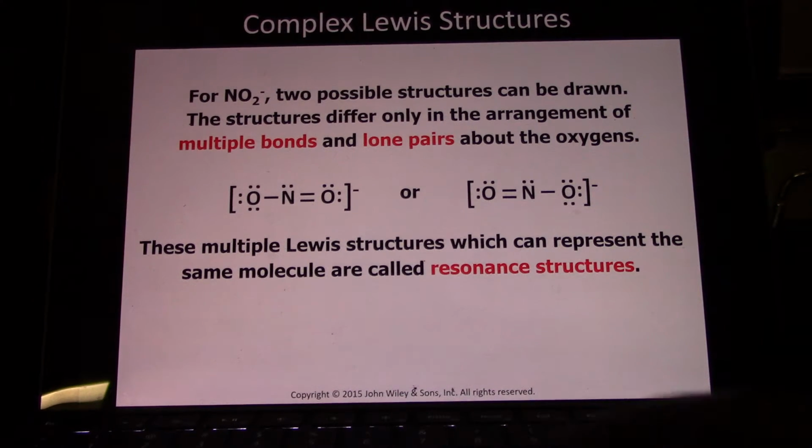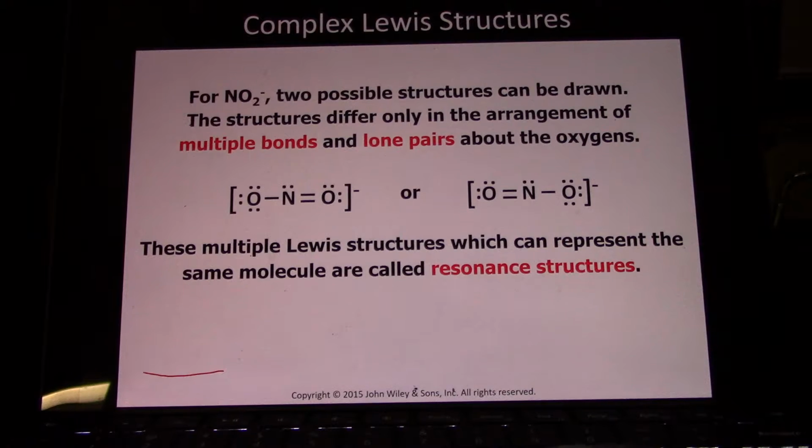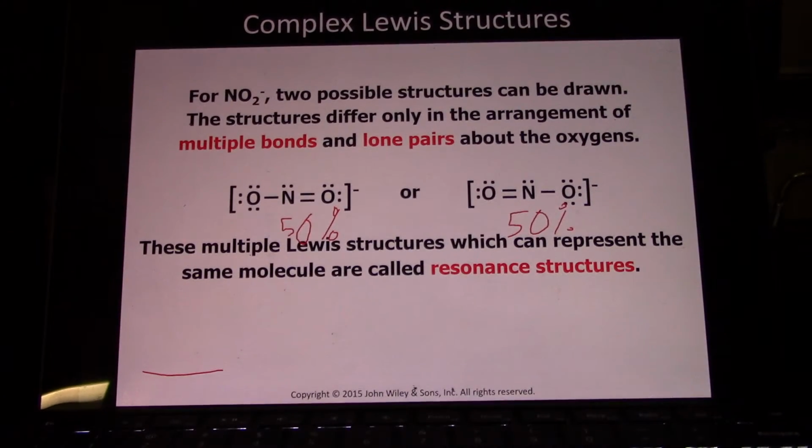In a resonance structure, what we're saying is the compound is 50% this character. And 50% this character. It's not flipping back and forth, it's just 50% that and 50% this. In fact, if you do an X-ray crystallography of this compound, you don't have a double or a single bond. Both bonds are about 1.5 bond lengths.